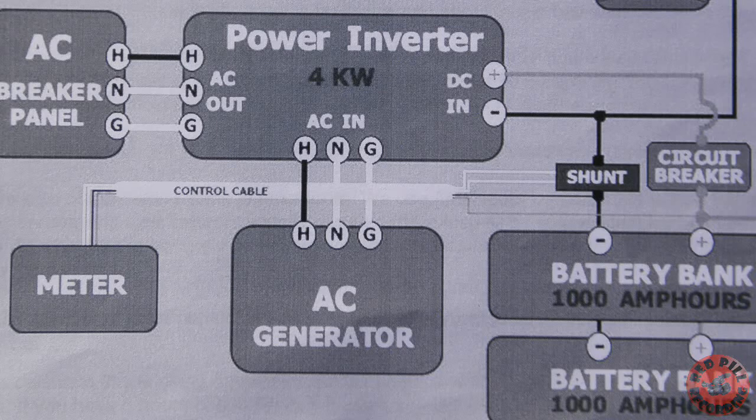And the power from the battery bank feeds the inverter. So let's just say, for the sake of conversation, you have a 48-volt battery system, and it has 48 volts DC going into this power inverter. And by magic, the output of the power inverter is 120 volts AC. So you can plug in your microwave or your TV or your computer, and it thinks it's just plugged into your normal PSNH or whatever state you're from. And then let's see, what do we have?